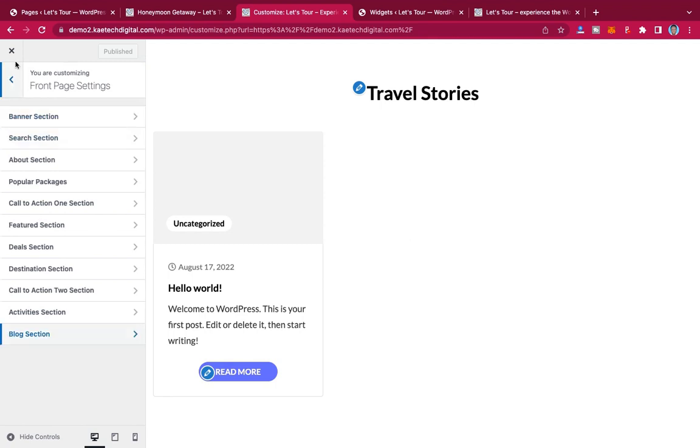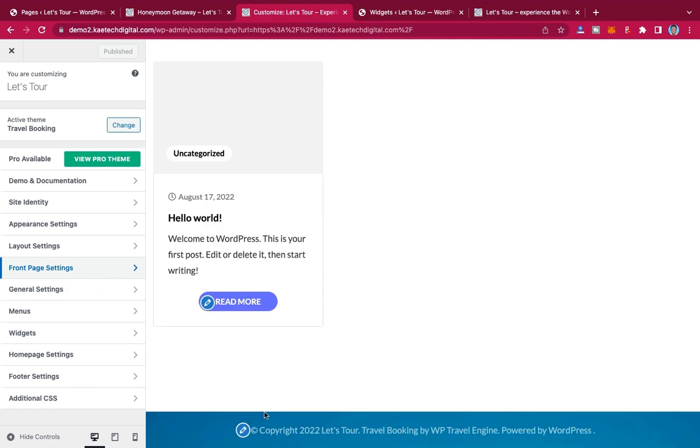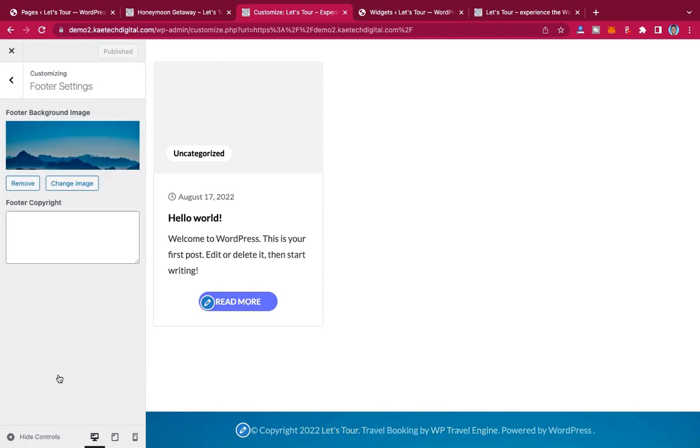Okay, so now that we are done over here, we are going to go back. Now, as you can see, we need to tackle the copyright thing. If you go to footer, it gives you a chance to set your own footer copyright. But if you set your own footer copyright, it only replaces this one over here.